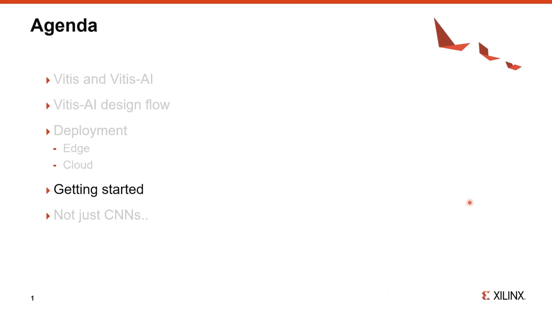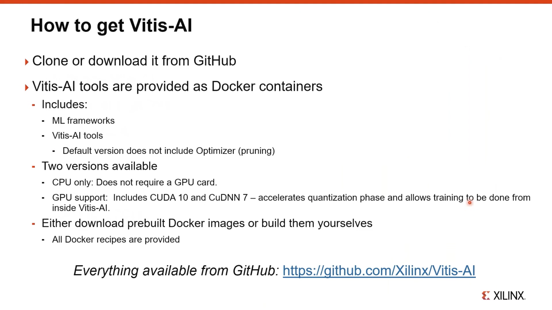So how do we get started with all of these tools? Vitis AI itself is actually free. There's no charge for Vitis AI except for the pruning part of it. That does have a license and it does have a cost. I would encourage you to talk to your sales contacts about that.